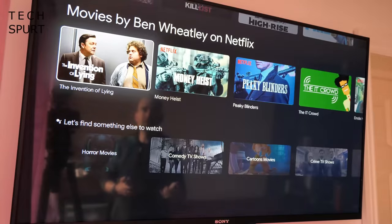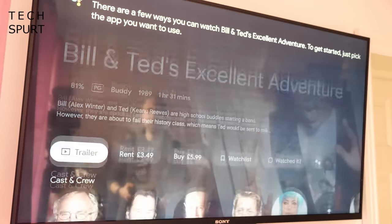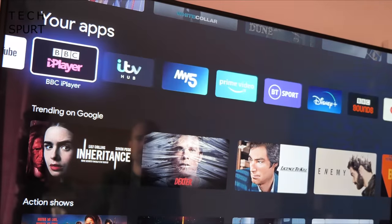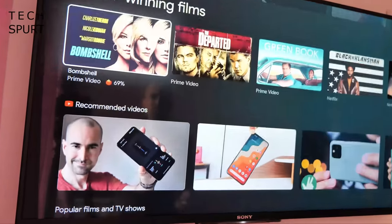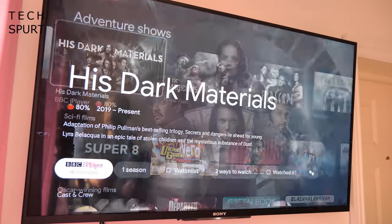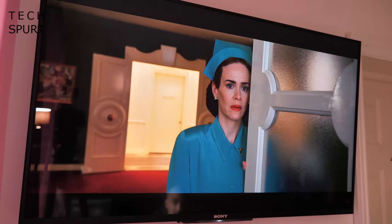This worked pretty well on the whole, although the Chromecast for some reason thinks that Ben Wheatley directed the IT Crowd. You can also ask for one of your favourite films and the Chromecast will tell you exactly what services it's available on, how much it costs to rent or buy. If you scroll down one row from the recommendations you've got a list of all your downloaded apps, although unfortunately you can't rearrange these. Further down it's basically a Netflix-style pit of random genres. Some visuals in the menus did look a little bit low-res while scrolling, but hopefully that'll get fixed in an update.